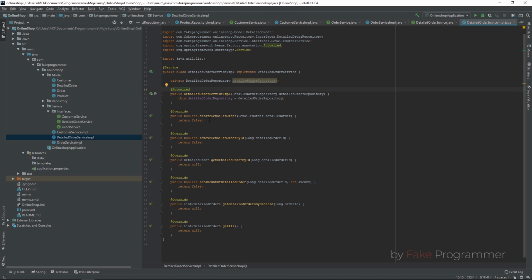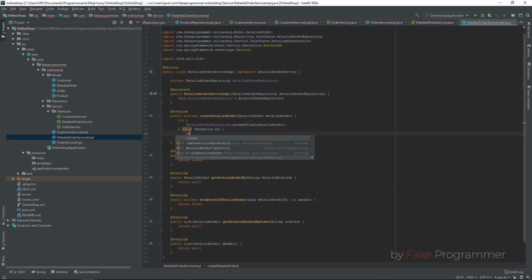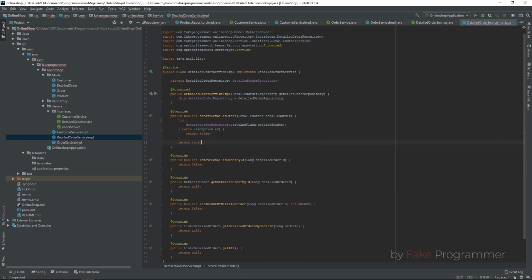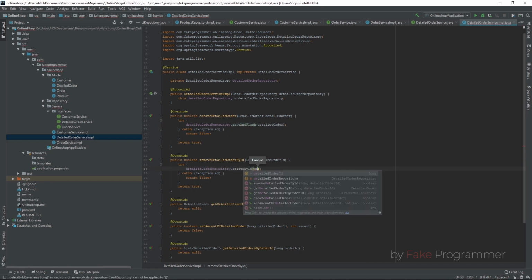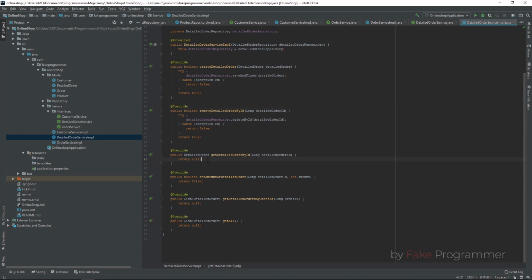To create detailed order, we will cover invoking method from repository with try catch block. Same with remove method. Getter will invoke method of repository and return result.